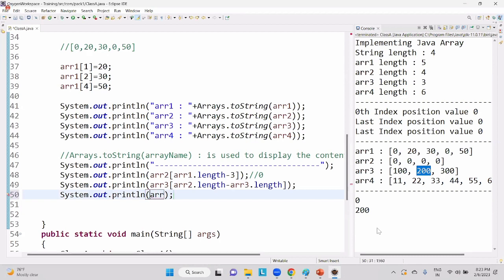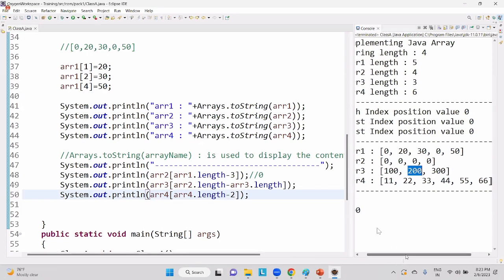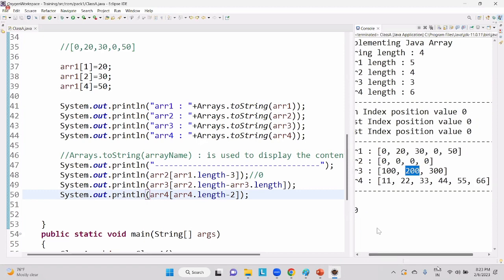Now I'll do one thing. System.out.println ARR4, ARR4 dot length minus 2. Answer. If I'm giving length minus 1, guys, no need to think here. Come on, I already said this.